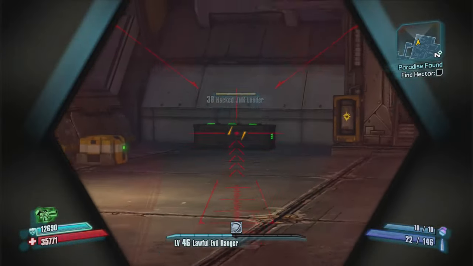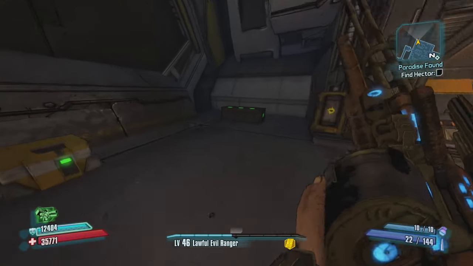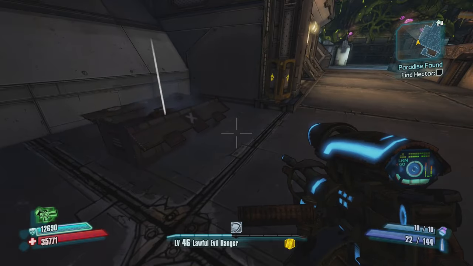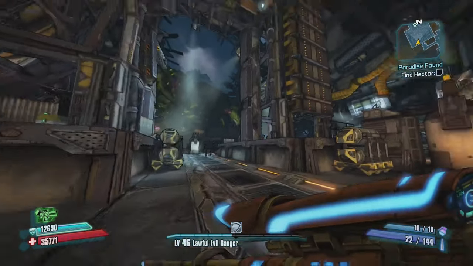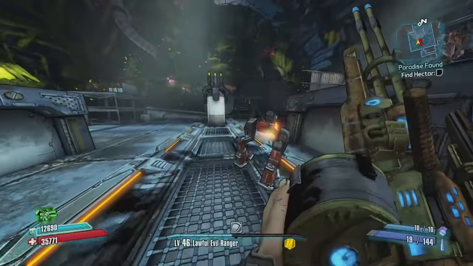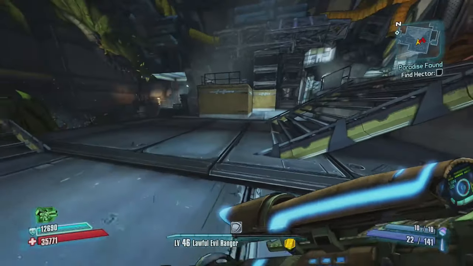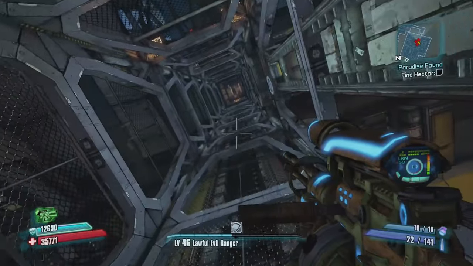There's a chest over here if you want it, but it's not going to be that great. Take out a couple of these robots. Check the chest. Junk. Now, by the time I get back around over here, the elevator's almost down. And then, what I do is I just run straight up. Hit the switch, you're going up.